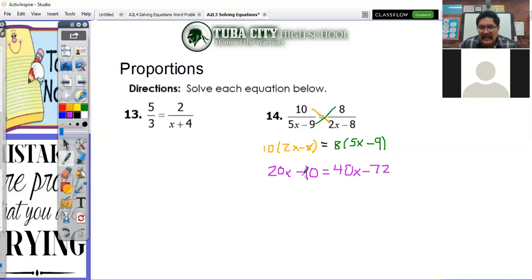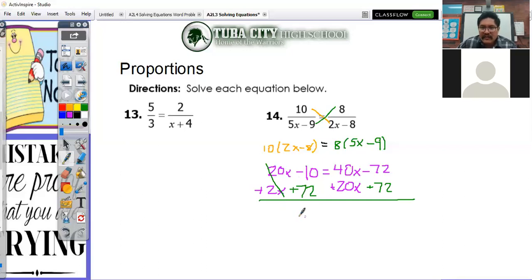And for this one here, I'm going to add 20x to both sides, so plus 20x. On the last one, I made the x go to the other side so that it would be negative, and you can do that too. Again, in this case, there's no clear-cut best way to do this, so sometimes you just got to stick with whatever works. So since I cancel it from this side, I'm going to cancel it from this side, the regular number. So add 72 to both sides.